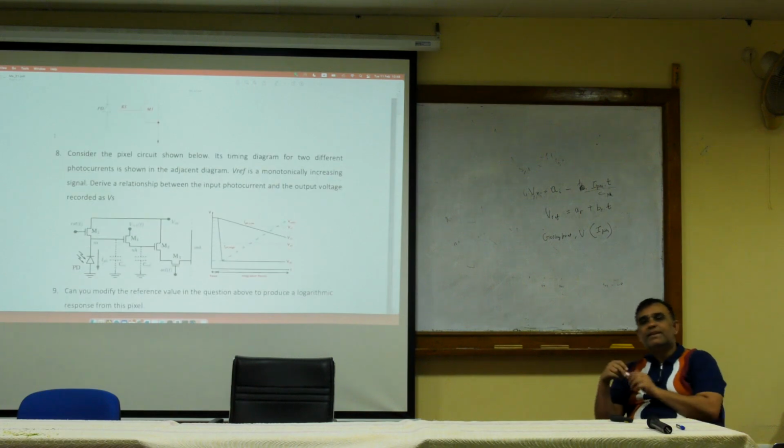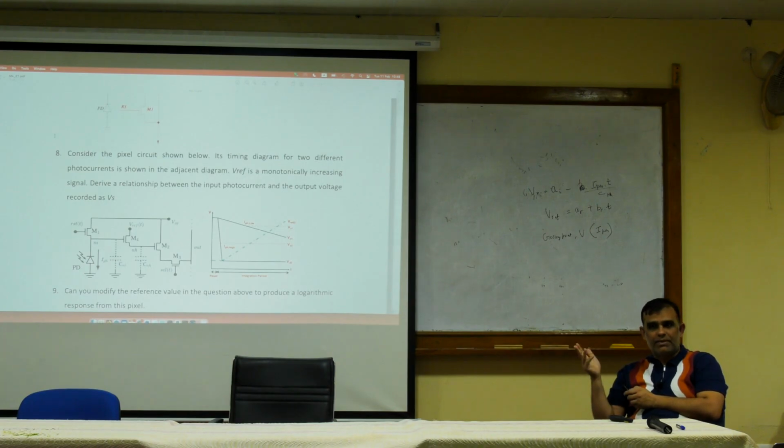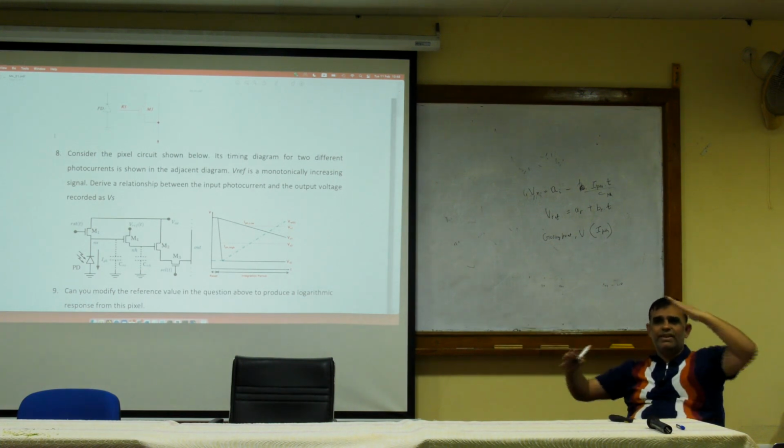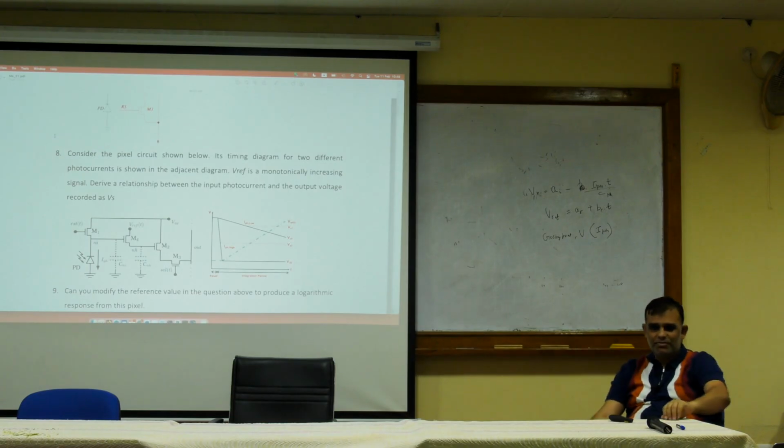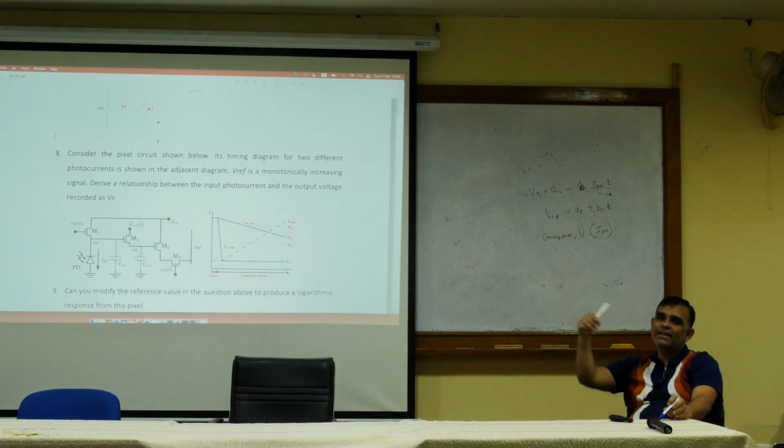The harder problem is, I said I can get any monotonically increasing function from this one. If my customer then comes and says, you know what, I don't want a linear output, you can see this will be a linear response. Two linear functions meeting one another, I'll get a linear output. I want a logarithmic output. So I know what kind of output I want. How do I go back and derive the reference function which is needed? That actually cannot be derived. There is no mathematical closed form solution to that problem.